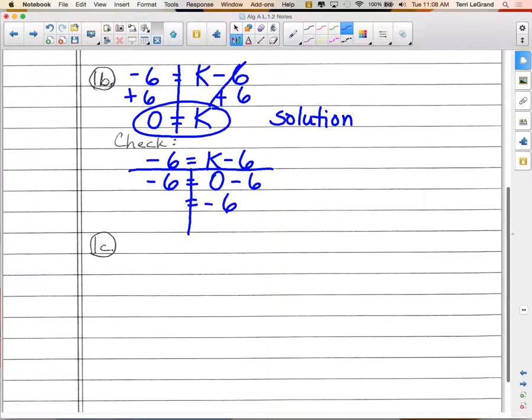Bring our equal sign down. There's no evaluating to do there, so we just bring it down. And what should happen if we want to keep that equal sign there? One side should be the same as the other, is it? So we say it checks. We're feeling good. I can move on to the next problem.